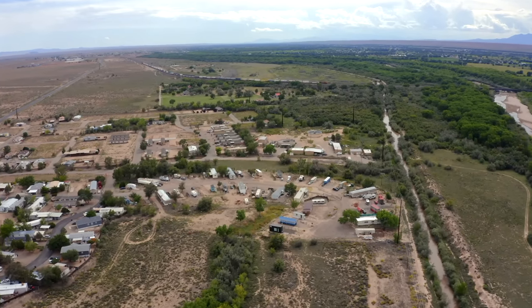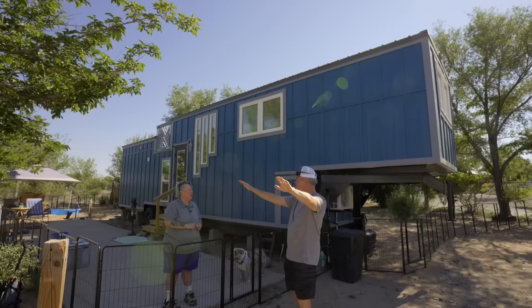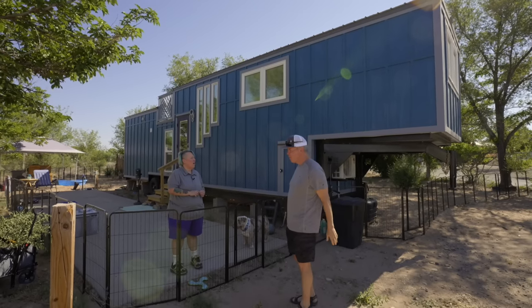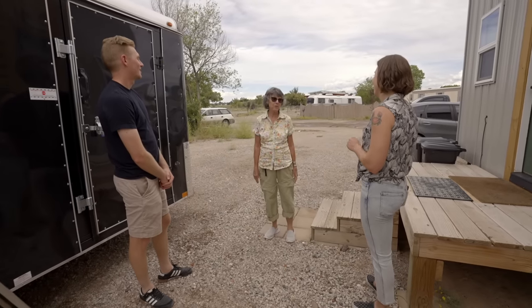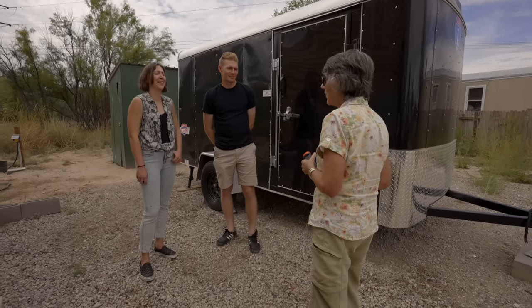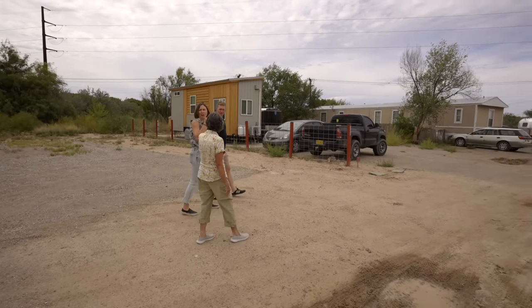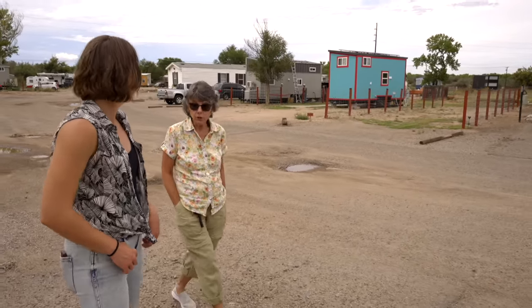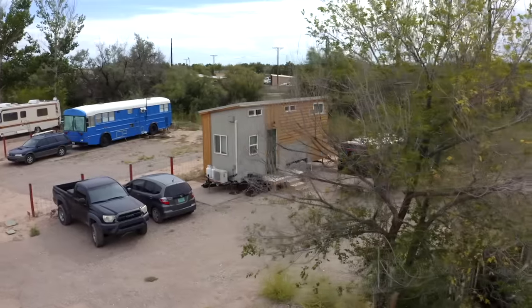We moved into River Edge in July of 2022 and it has been neat to meet other folks in tiny houses — everybody has their own story, and I think that was a comforting factor. When we realized we weren't going to be able to live on our land immediately, the fact that we'd be in a community was encouraging since this was something we were doing for the first time. Knowing we could talk to others about how they were doing it, and having that support around you — if you feel uncertain about what tiny living is going to be like, knowing that other people are doing it and they're just fine, it's helpful.